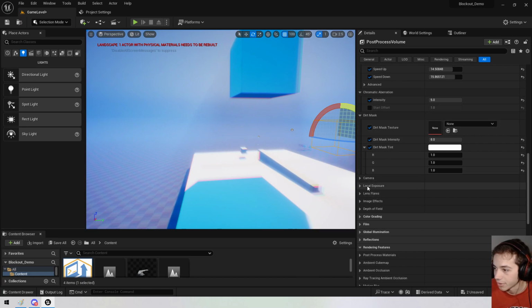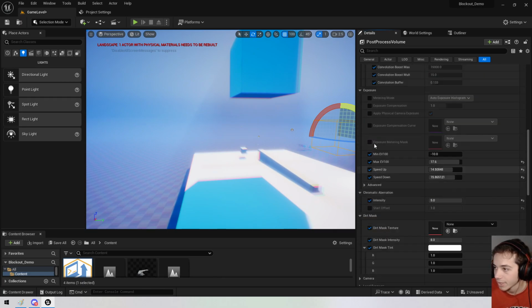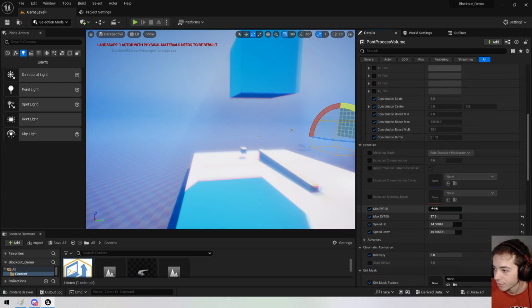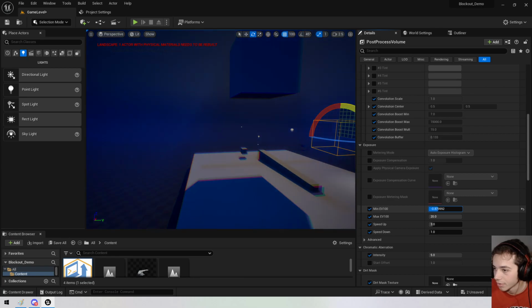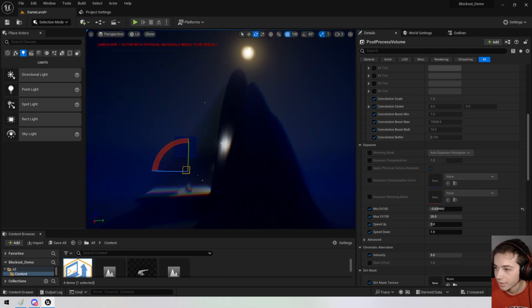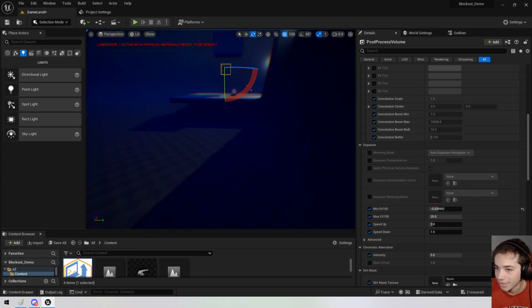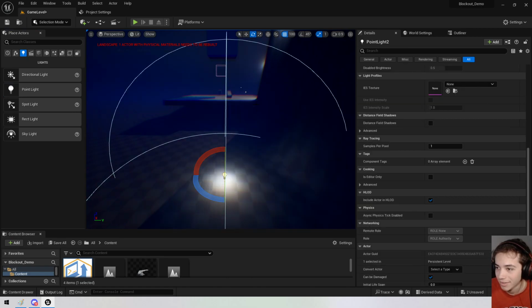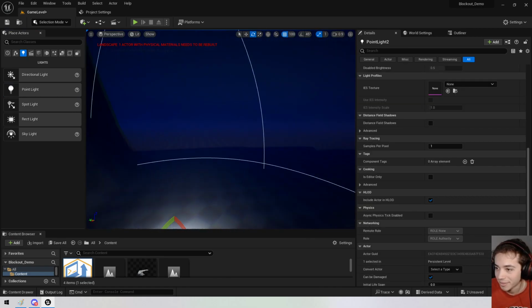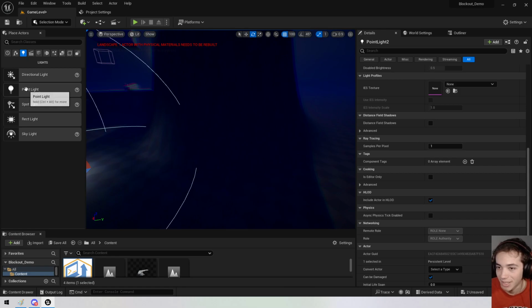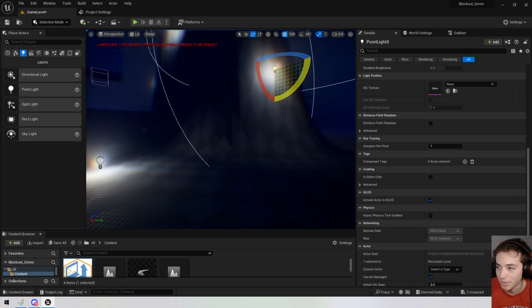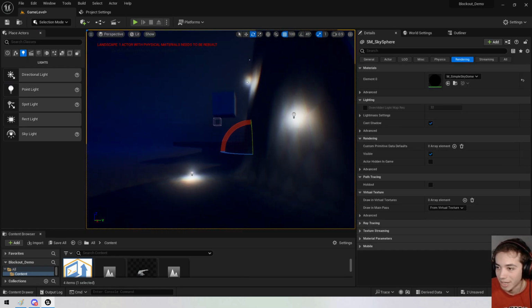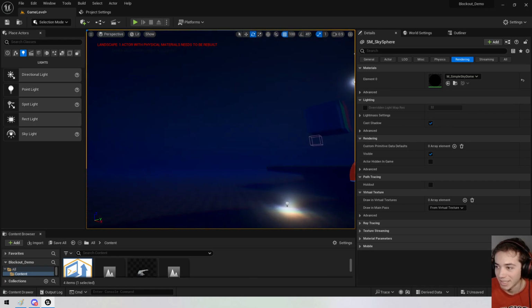And if I go under exposure, we can turn up the min EV so that it's like, yeah, it's nighttime. Yeah. But if you're making a detective game or a stealth game or something, this is the vibe that you might go for, because blue is like fake darkness.